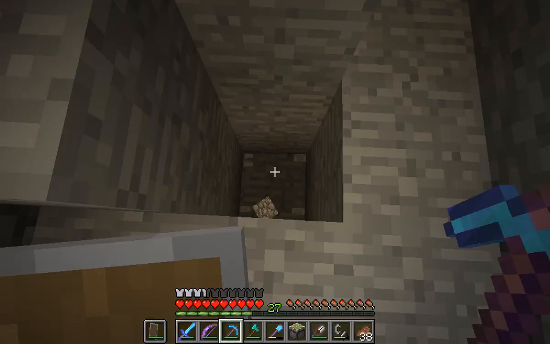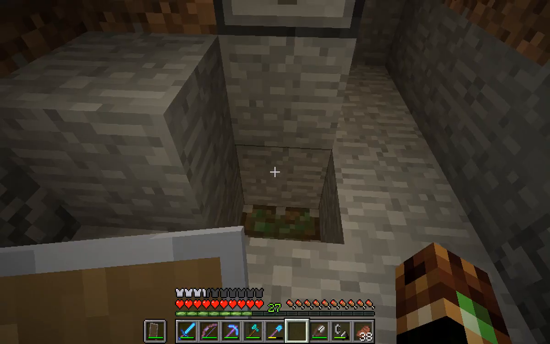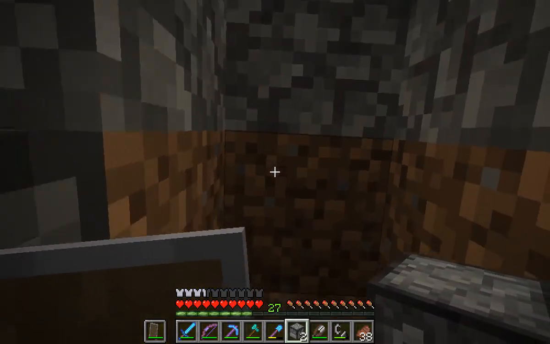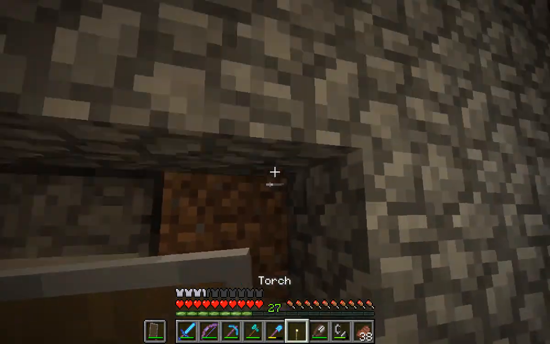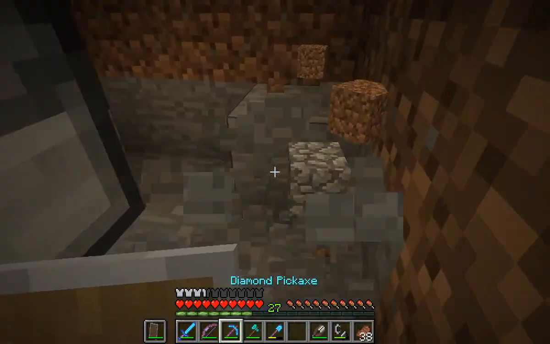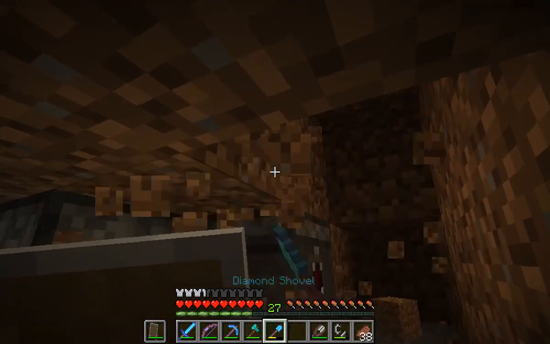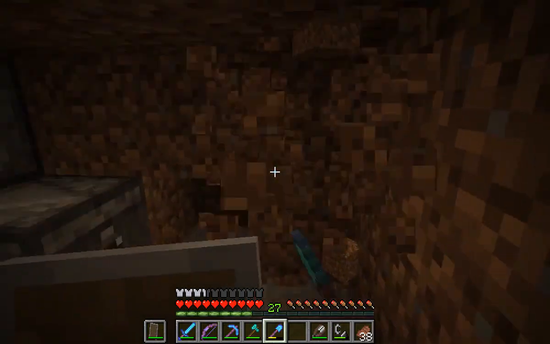Okay, so... you do not belong anywhere. We need a piston down there. Yeah, okay. So then... Dispenser down! We need a dispenser here.